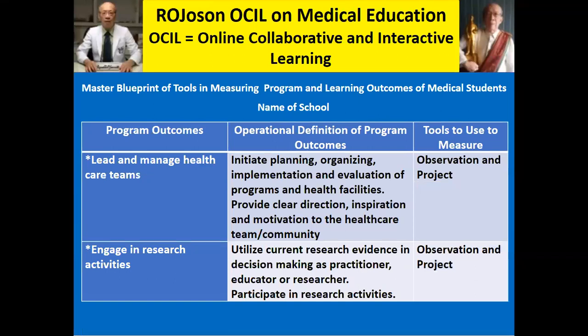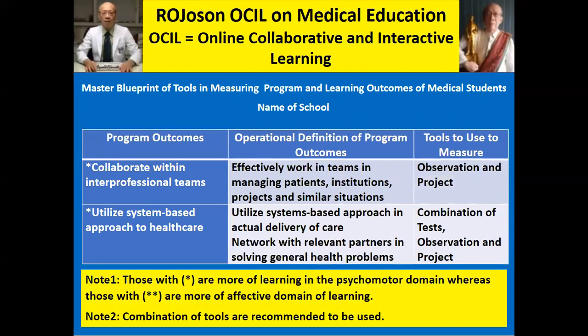Lead and manage healthcare team, another program outcome. So observation and project will be the tools to use to measure, and then engage in research activities, observation and project. Collaborate within interprofessional teams, and then utilize system-based approach to healthcare. Okay, it will be a combination of observation and projects for this one, and then a combination of test, observation, and projects for utilizing system-based approach to healthcare.